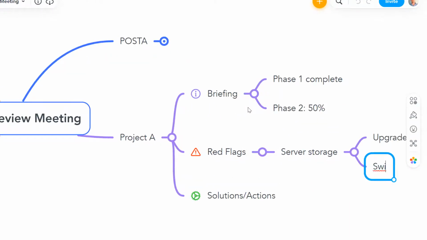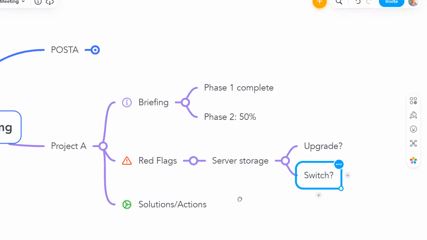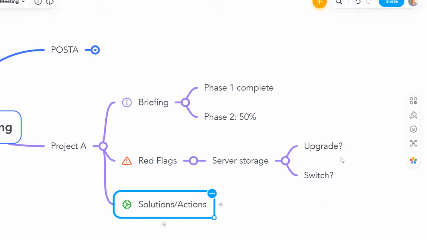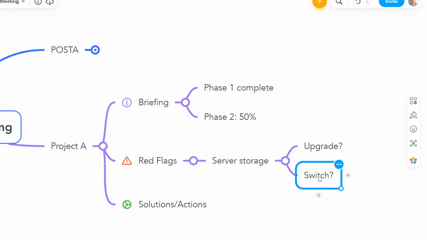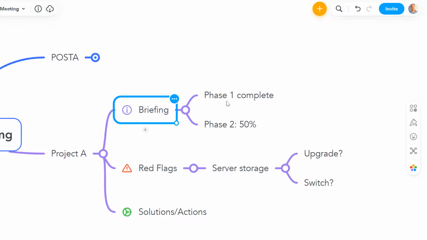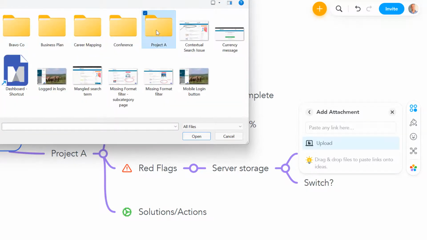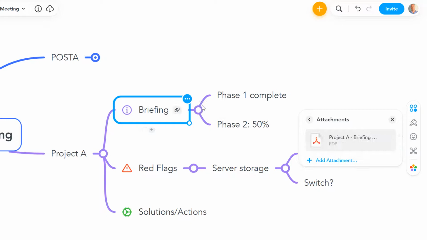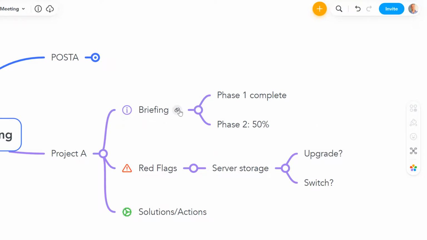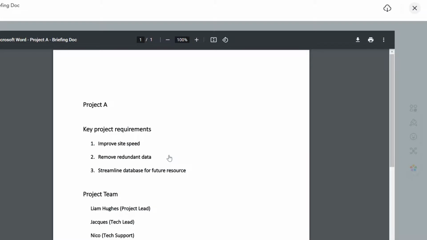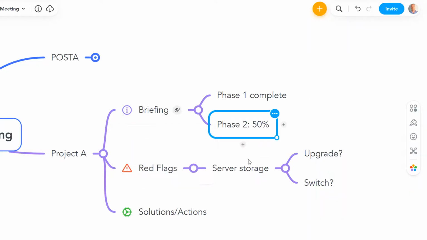As well as adding the basic headlines and topics like so, I'm also going to use some additional functionality within MindMeister to bring all of the key documents and information I need right into the mind map as well, so others can review these in advance of the meeting once again, and it means we won't lose time hunting around for documents during the meeting itself. For example, I can attach a PDF document related to my project into this mind map branch. So when we reach this section in the meeting proceedings, it means I can jump right from the MindMeister map to the relevant documents and websites elsewhere, and then once we're done reviewing those other documents, come back to the mind map and pick up where we left off using this structured agenda.